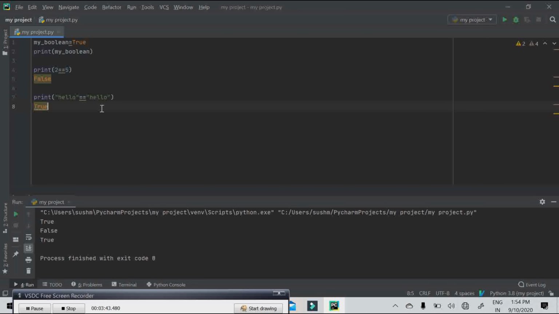Be careful not to confuse assignment, one equal sign, with comparison, two equal signs.